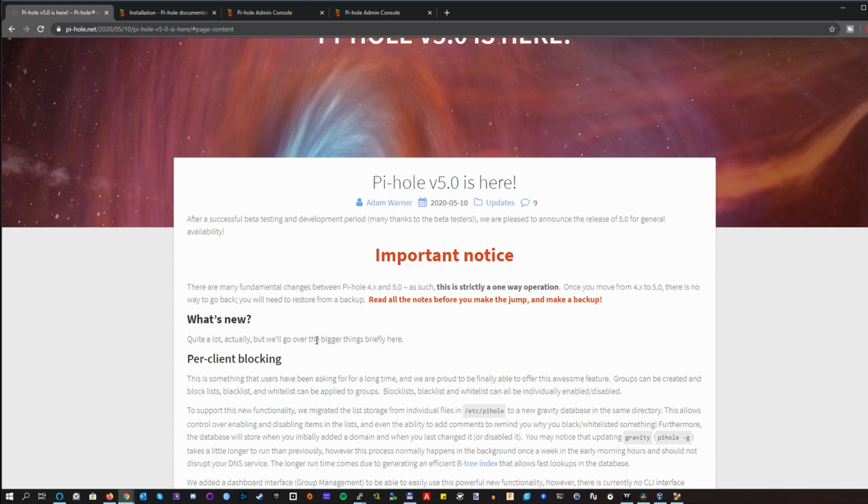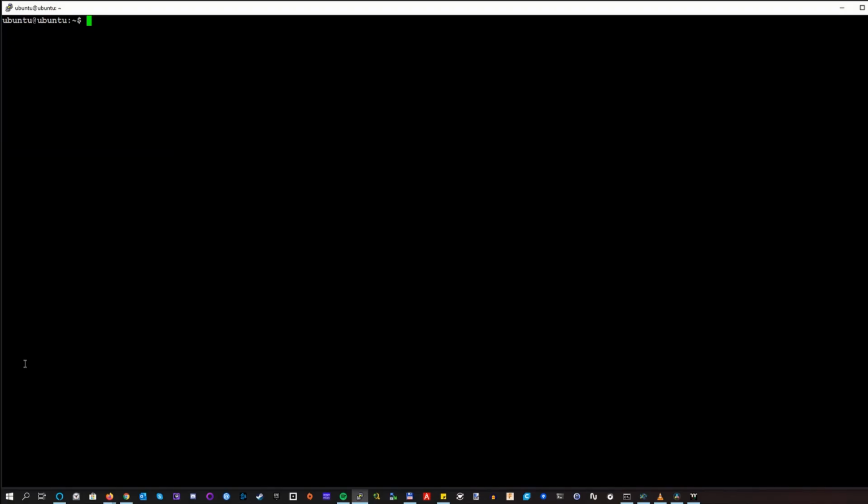Now on to the Docker part. Okay, so let's do a super quick installation of PiHole 5 using Docker on a Raspberry Pi 4. I will use the Docker host I put together a few videos ago. I will link it in the description, so you can use that as a base if you don't have a solid base for running Docker on Raspberry Pi 4. This is also running Ubuntu 20 64-bit, so let's go.